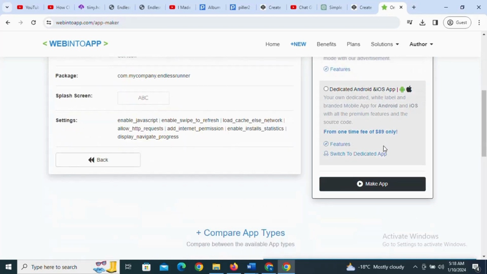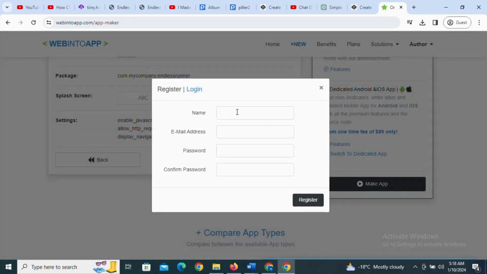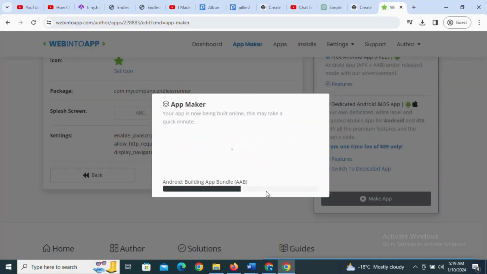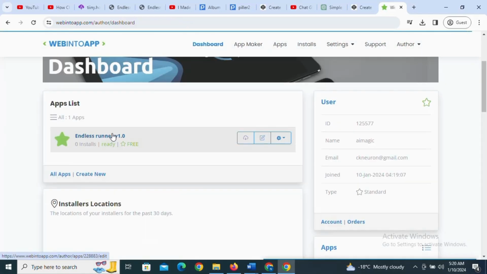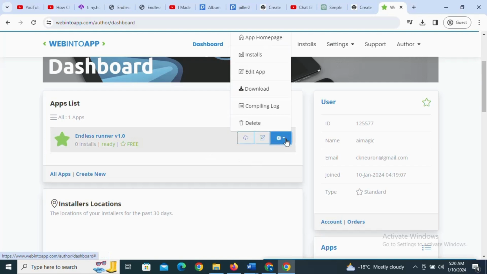Click on Make App. Register to download your app for free. Download your app.